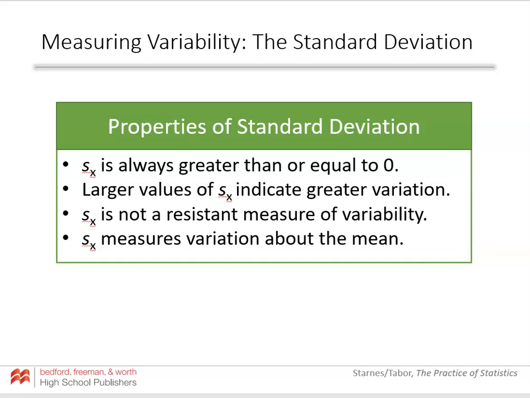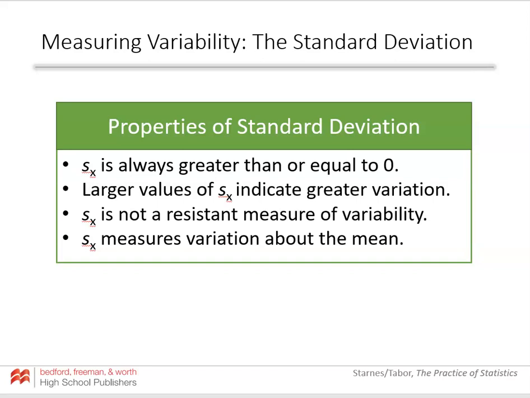So a couple of properties about standard deviation which are very important. We need to know that S sub x, which represents standard deviation for some variable x, is always going to be greater than or equal to 0. Your standard deviation is only going to equal 0 when all of the values in a distribution are the same. So for example, if you were to go into a classroom of 3-year-olds at a daycare, and you were to take the standard deviation of the ages of all the 3-year-olds, well, everybody is 3. There is no variation, so the standard deviation there would be 0.